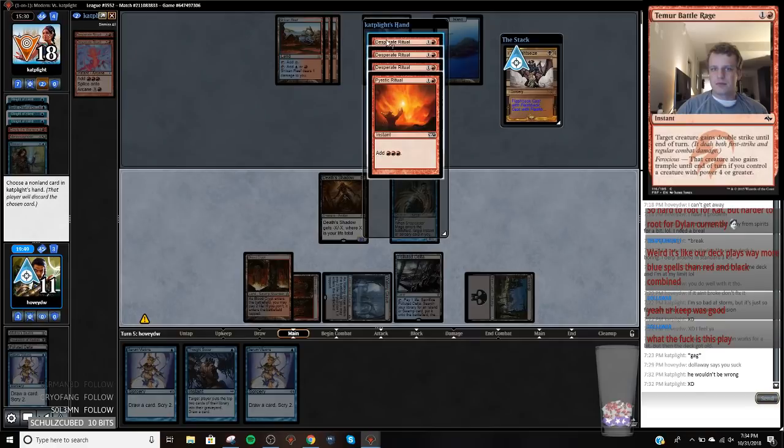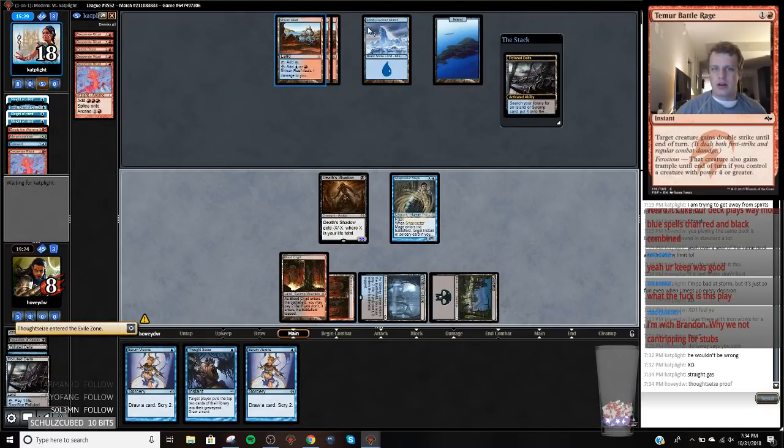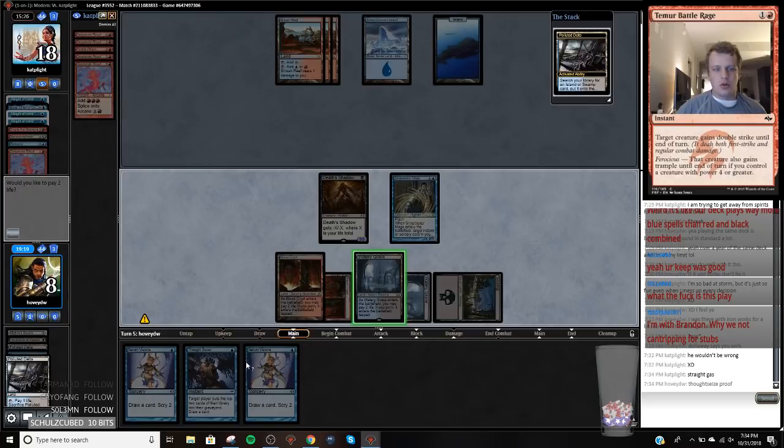All right. Yeah, I mean, it's right to take the Desperate Ritual, right? She can splice it. Thoughtseize proof. I like your list, Dalloway. This is my second league with it. I won four matches the first league, and we're 2-1 in this league.